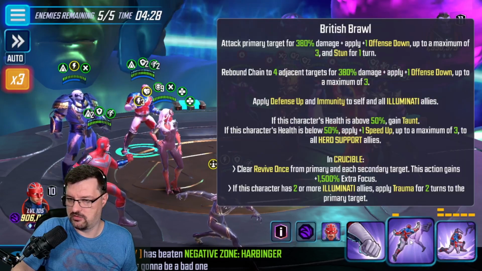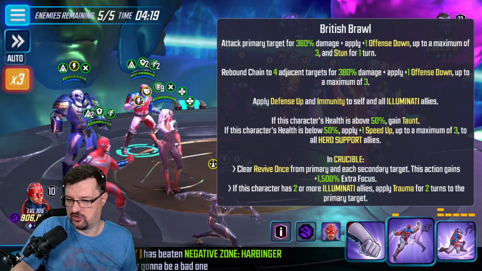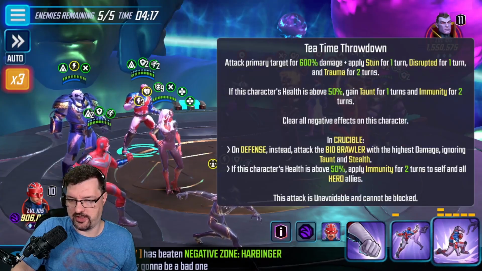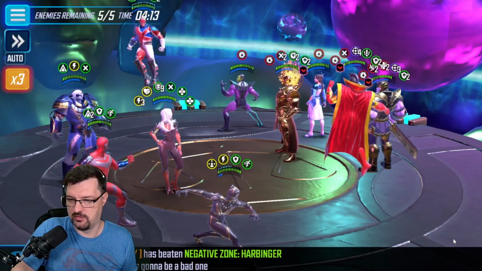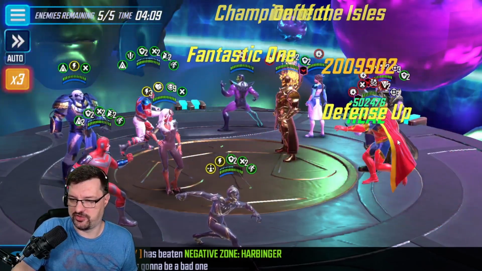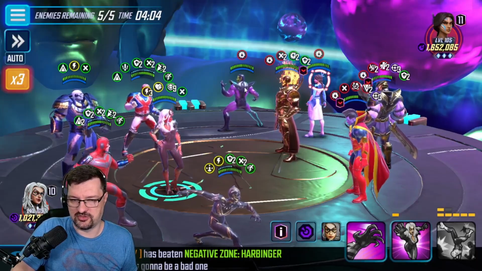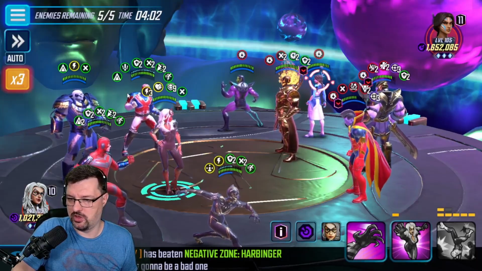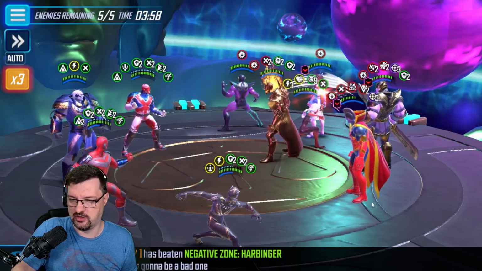Which one? Offense down, rebound, defense up. We already have that. Clear revive. We don't have to worry about that. Ult, attack, stun, disrupt. Let's just do this one. I don't want to push Thanos right now if I don't have to. Now we can go into Black Cat. He's gonna special here for the rewind, but I need to stop her from using that special into us. That's more deadly.